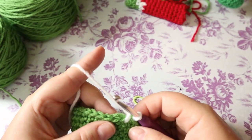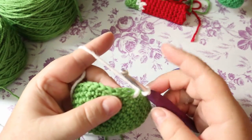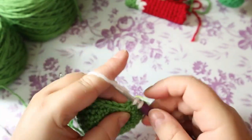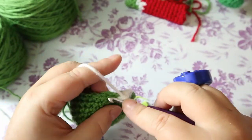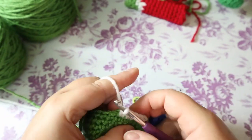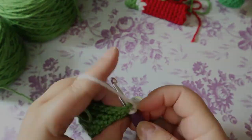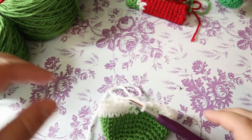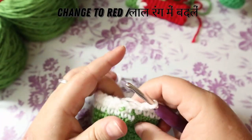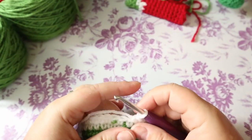So your color change is going to be 2 rows. Sorry, I said 1 row earlier. 2 rows of the white. So we're just going to do 2 rows of 1 single crochet in each stitch. This row you don't need your stitch marker. Next row you're going to need your stitch marker. So this is what you should have. I eventually cut my green off, obviously. So we're going to switch to red now.